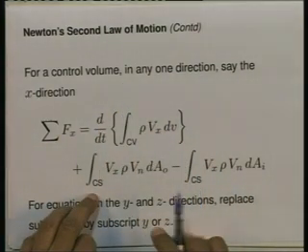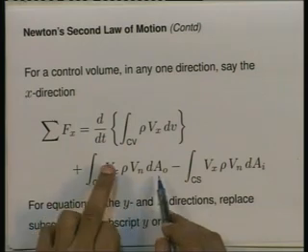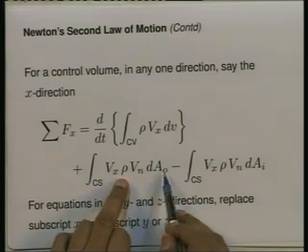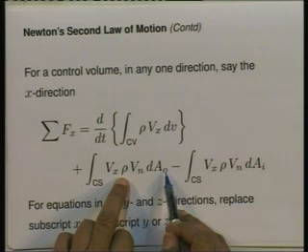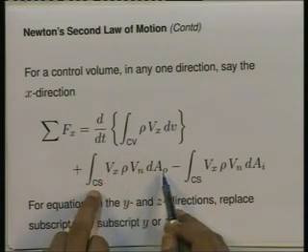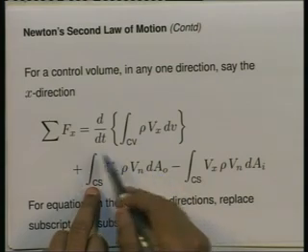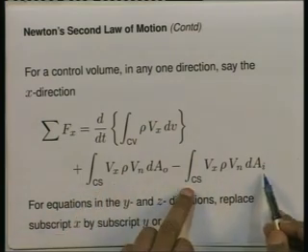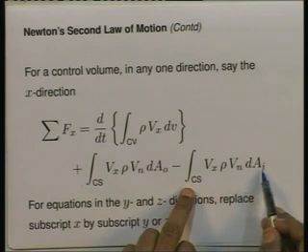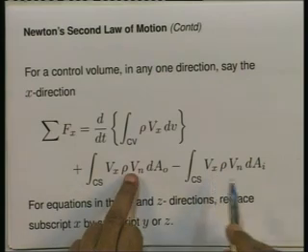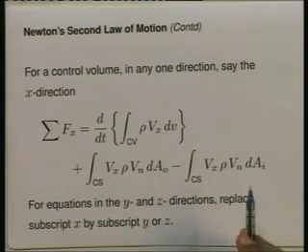plus the rate at which x direction momentum leaves. So now let us go one term at a time here. Rho into Vn into dAO is so many kilograms per second of fluid leaving through the area dAO. If I multiply it by Vx, I get the x direction momentum leaving through dAO. I integrate over the whole control surface where dAO exists, I get all the x direction momentum leaving through the control surface, and minus all the x direction momentum entering through the control surface through all the dAIs. So these are the two extra terms which come in: momentum entering and momentum leaving at the control surface.